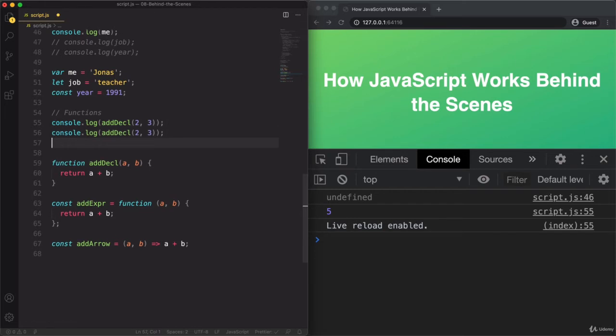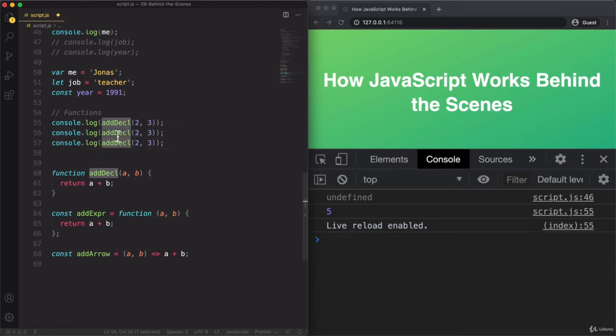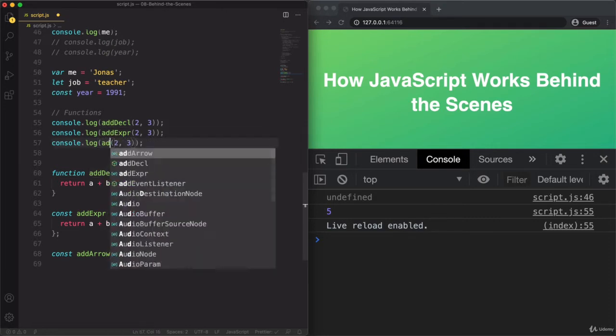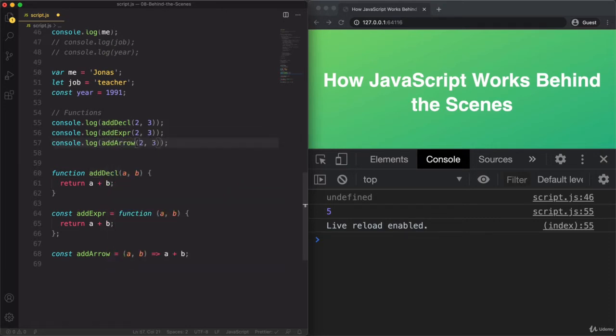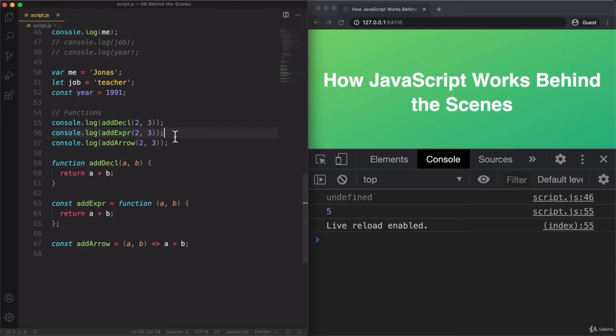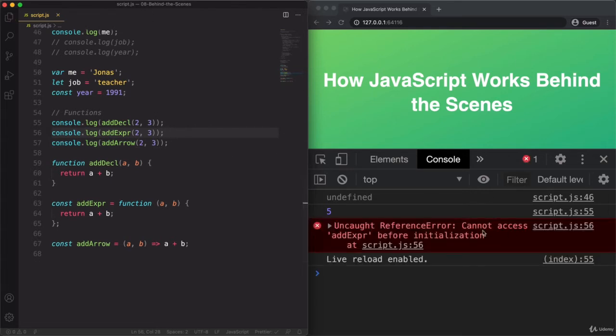And now let's try the same for the other two, add expression and add arrow. But now I hope that you can already anticipate what is going to happen. And so indeed, we get a cannot access add expression before initialization. That's exactly the same error that we got before here with these let and const variables.